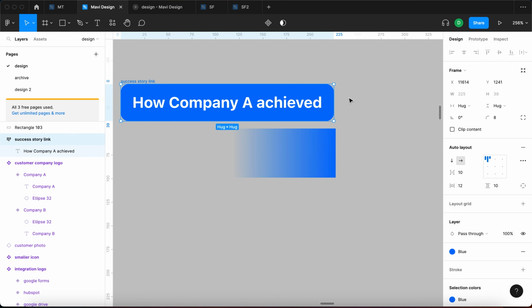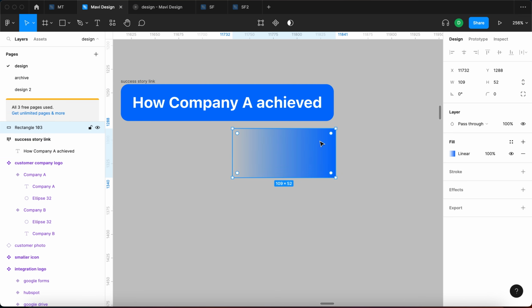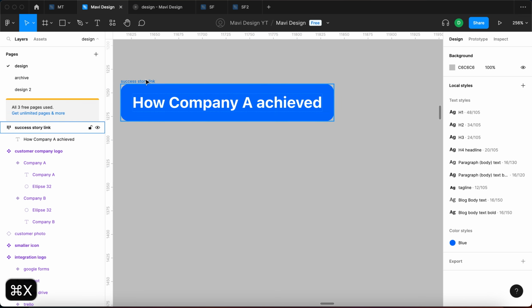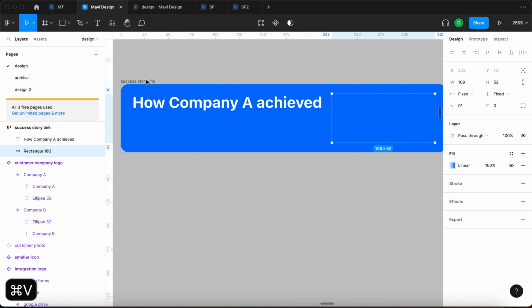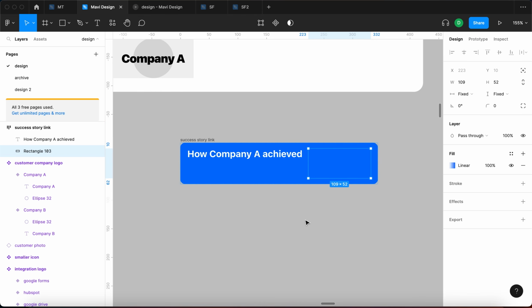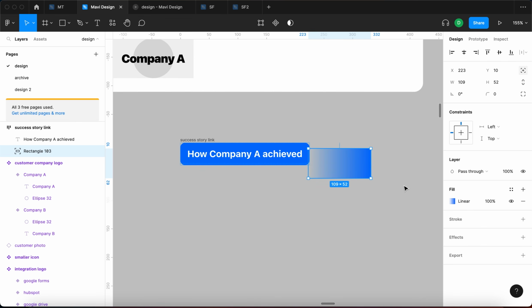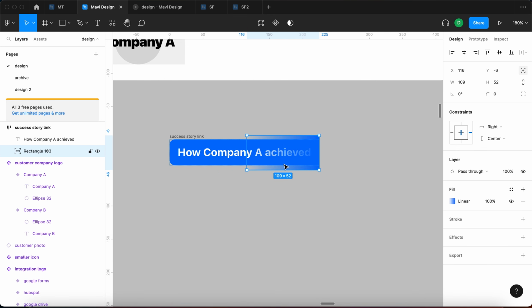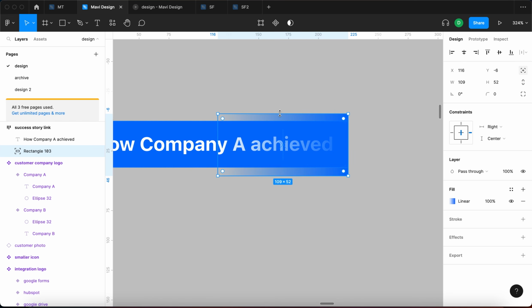But at the same time, this is an auto layout. So how can we deal with that? If I cut and paste this element inside of this object, you can see how it extends this whole object, this whole auto layout along with it. So we need to set this to absolute position. This means that this object is now no longer affecting the size of the parent element, which is exactly what we need. So let me just press Option V and then Option D to align that to the right and center that vertically. So now we are approaching the final desired effect.